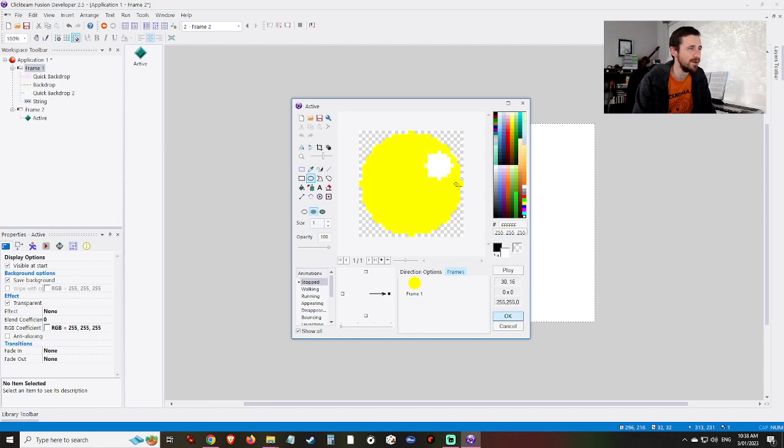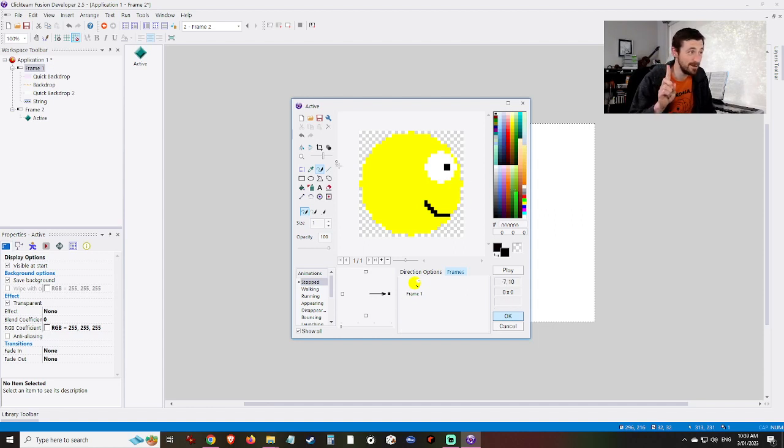So I'll draw a circle over here for his eye and give him a black pupil. Might use the pen tool for this. There we go. So he looks a bit shocked, doesn't he? I might give him a smile. Great. He's facing right.